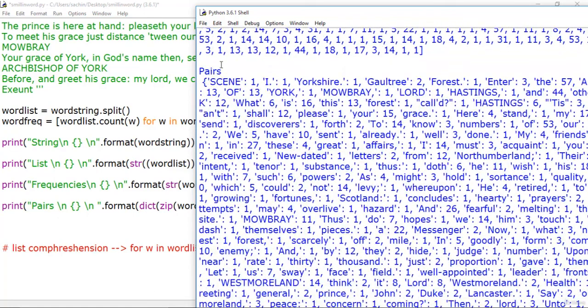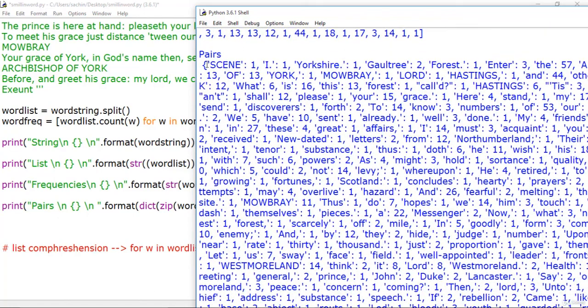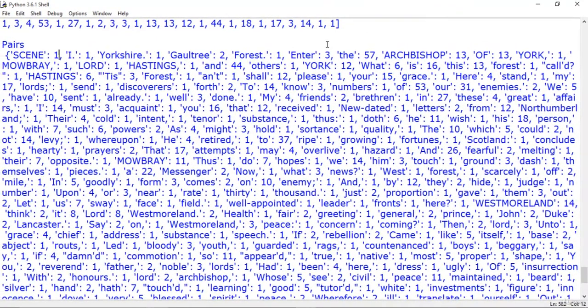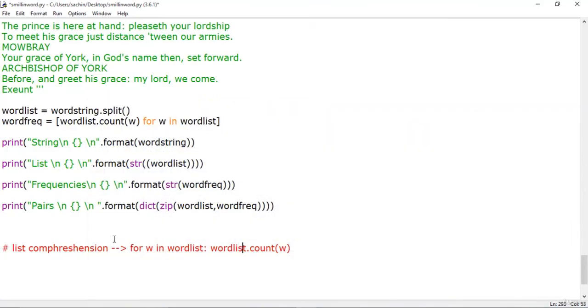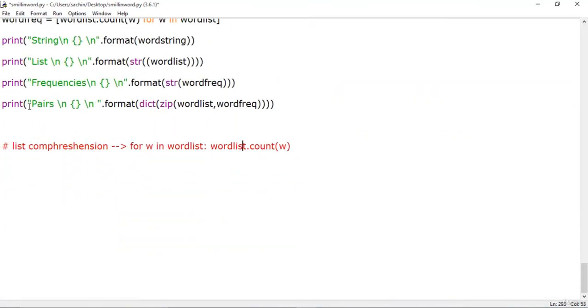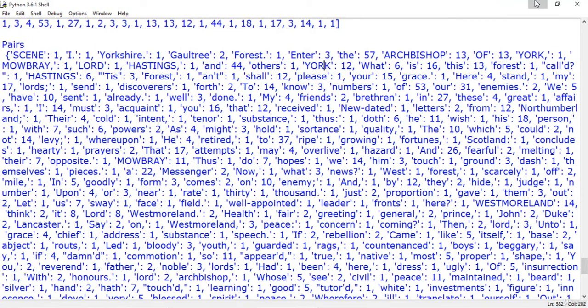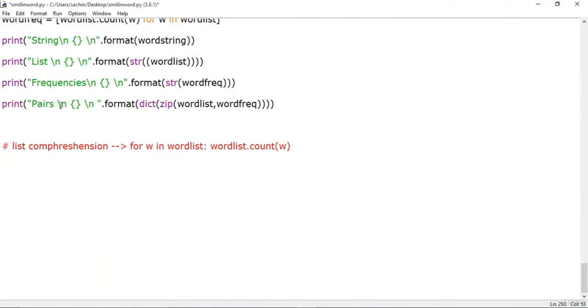And you have now pair over here. Pair is getting this dictionary where you have the key as a word, and the value is how many times this word has appeared, and basically you can see clearly here "the" has appeared 57 times, "enter" has appeared 3 times. So it is because of using this method. So this was printed using this statement where we created the pair first, and we have zipped this.